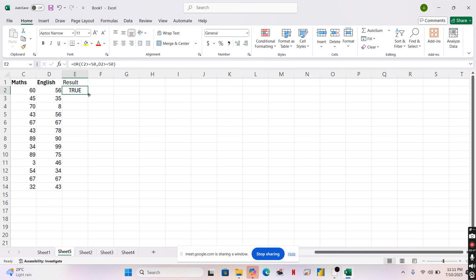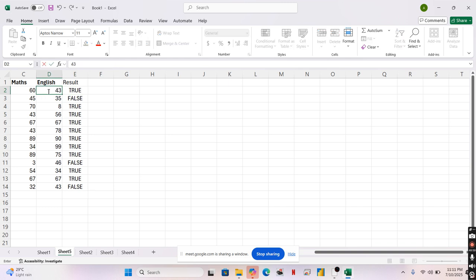Why did it return true for us? Because normally if this is 40, okay, you know that this one is below 50 now, will it still return true for us? Let's see if it will still return true. Can you see? It still returns what? True.